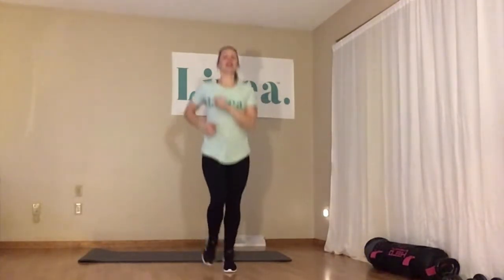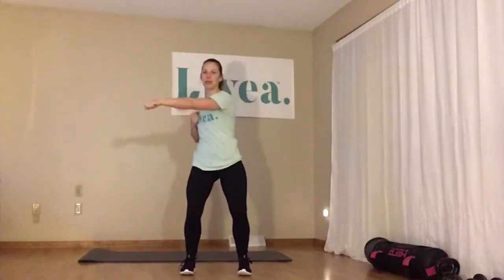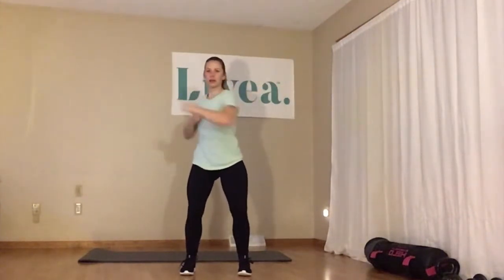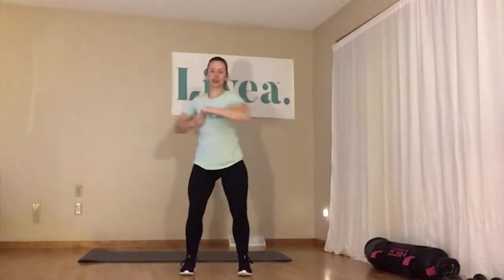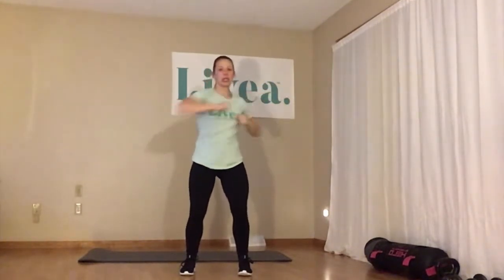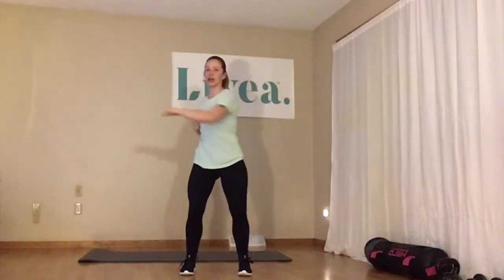So next we're doing punches. So we have 5, 4, 3, 2, 1. Punches, you plant your feet, punching across the body, rotating through the core. So we have 30 seconds here. Should be a nice strong punch across the body, really opening up the torso and the upper body here.